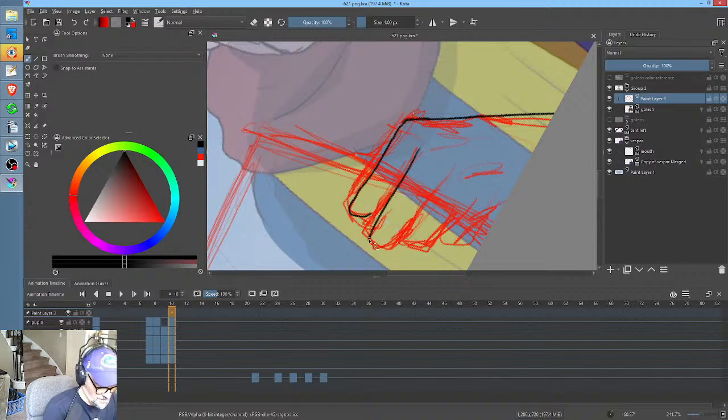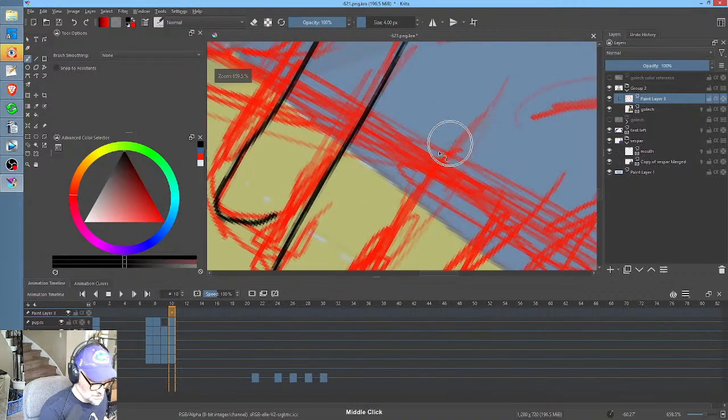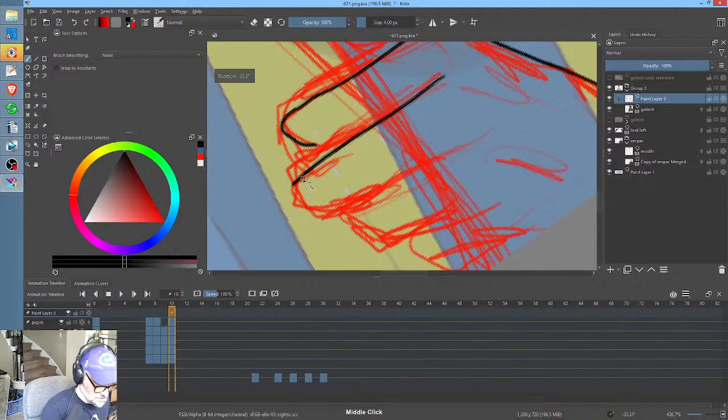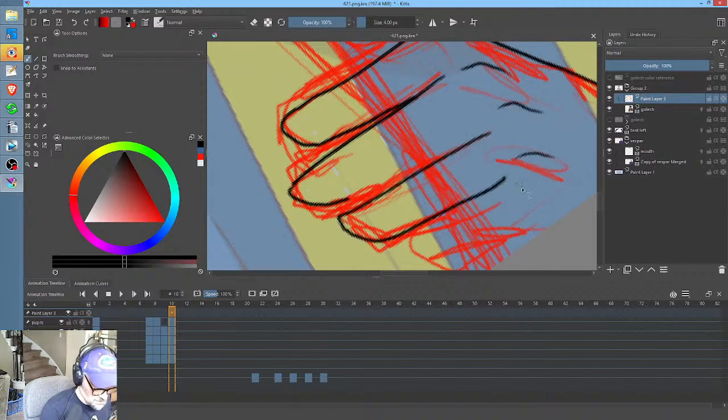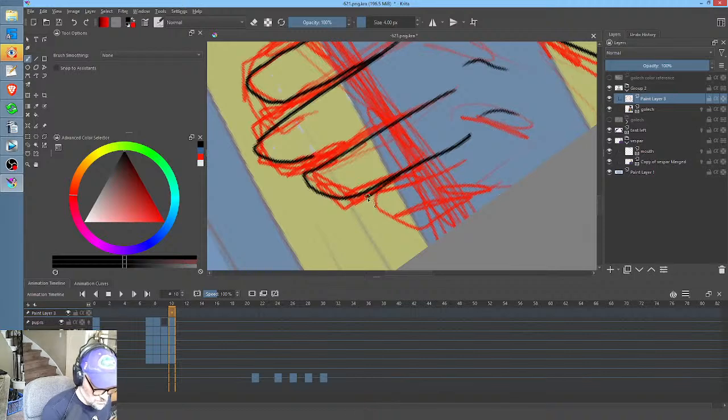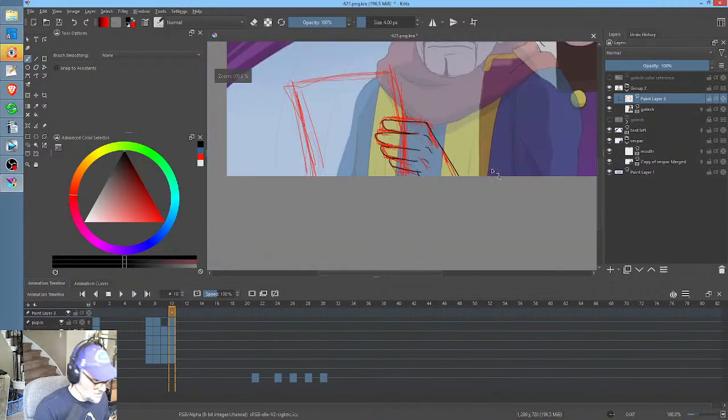I want to make this fairly crisp. Fairly simple. 5 key, N key.